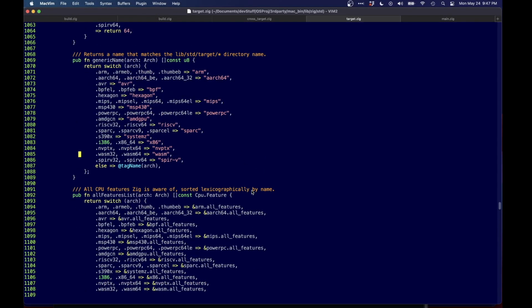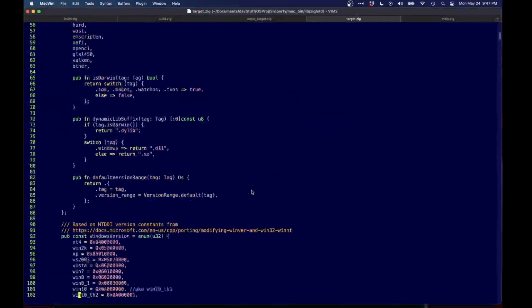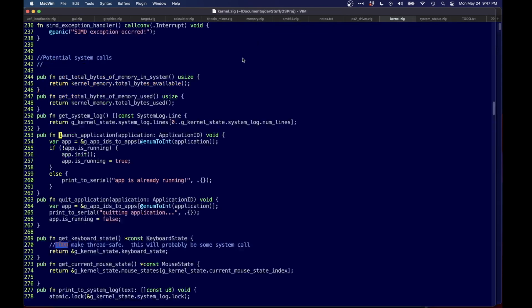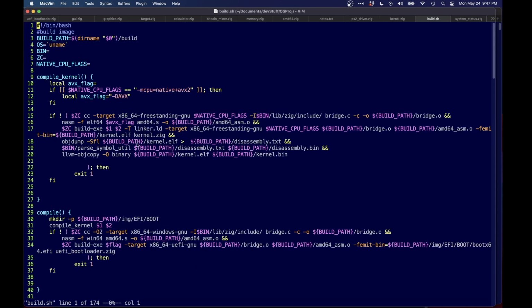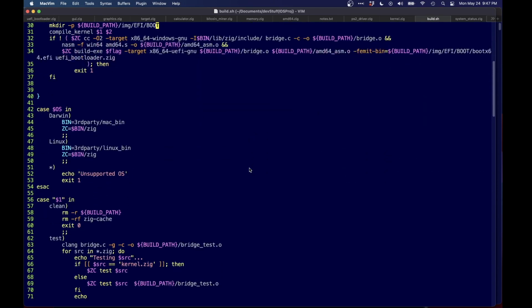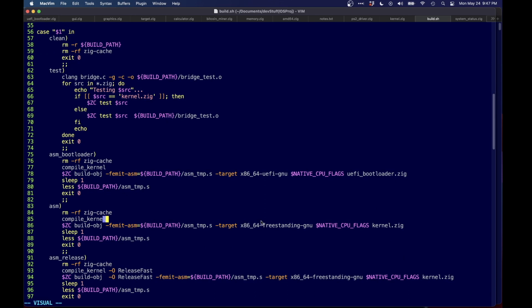All features list. Actually, let me remind myself what I want here. What is the target I actually want? The target that I want is x86_64 freestanding GNU.